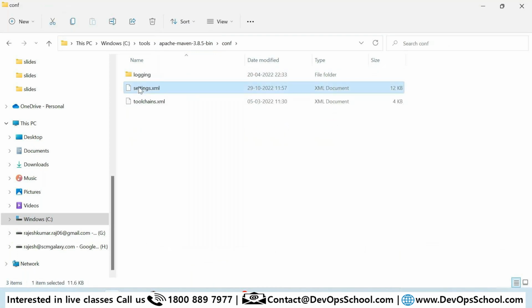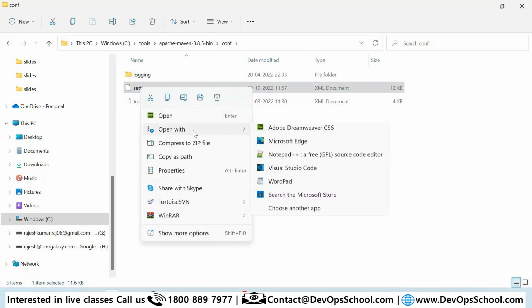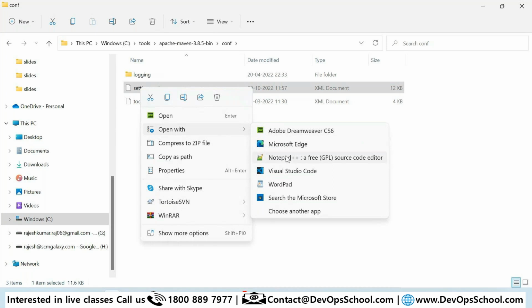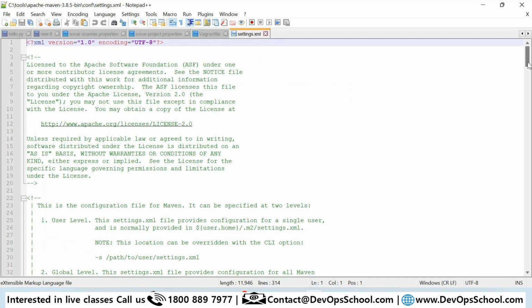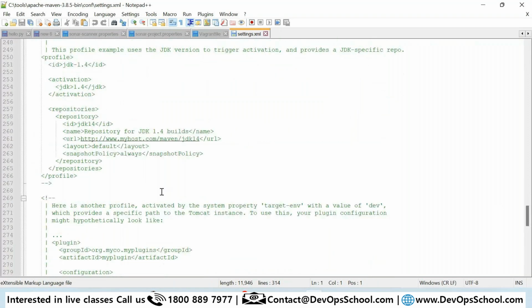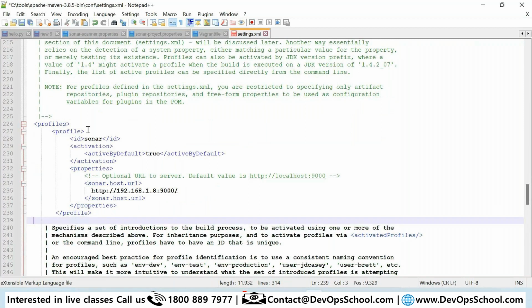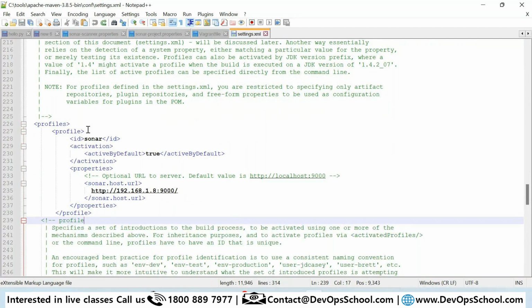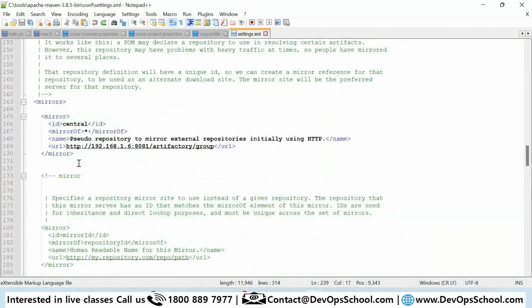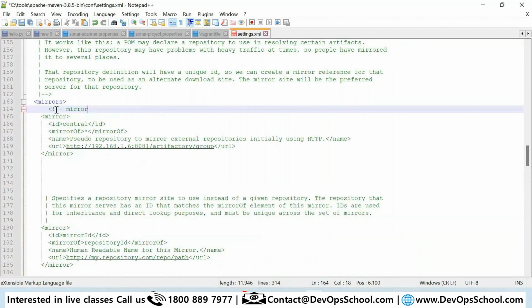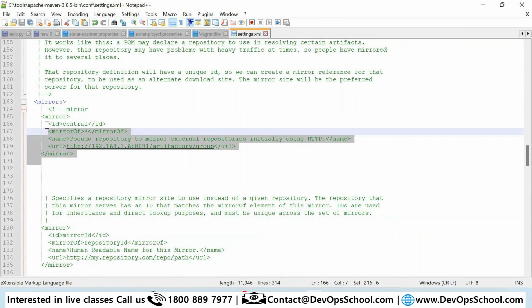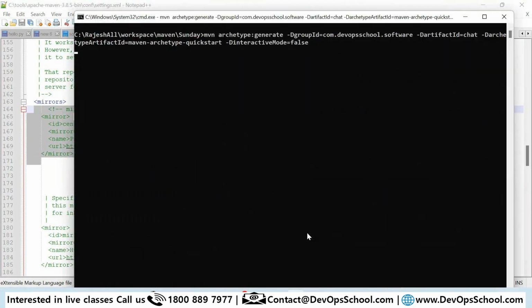So setting.xml is a configuration file for Maven. You can introduce many entries. You can basically configure Maven for many other work actually. So in artifactory sessions, I might have added this one, not this one, mirrors. So this one is causing a problem. In artifactory sessions, you have to make this entry. I'll show that one during the artifactory sessions. So let me run this.